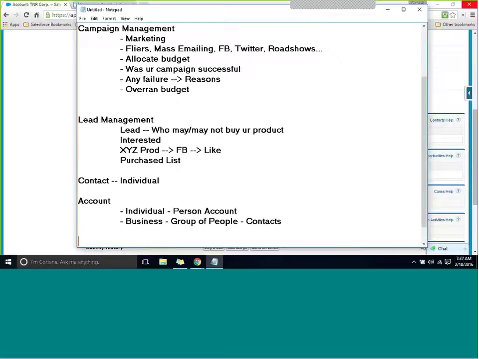When do you use this business thing? Let's say, for example, you are a company, you are negotiating with another company, and with this other company, you are not just interacting with one person, but a group of people. One of them can be the decision maker, another one can be the financer, and the next person can be handling law related things. In that case, it will be a business account. So these are the various ways through which you can have a contact, an account, or anyone else.